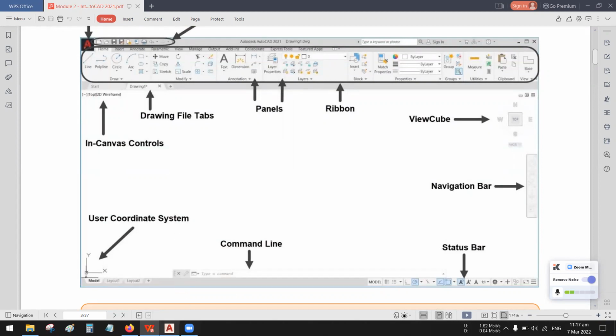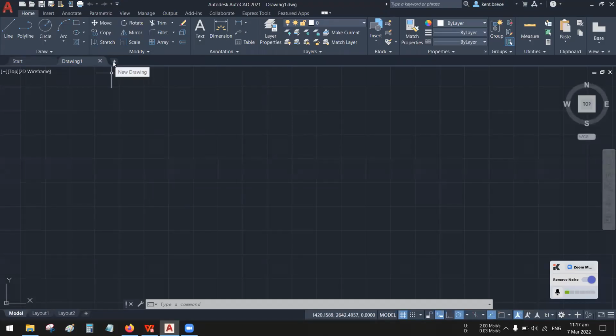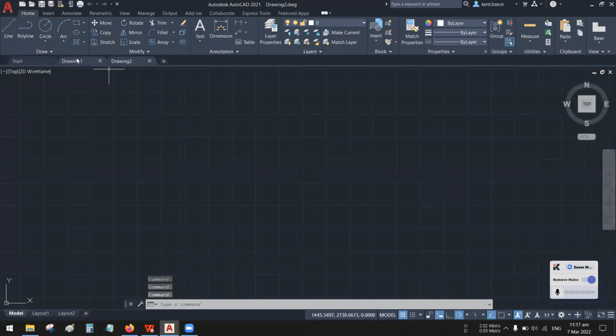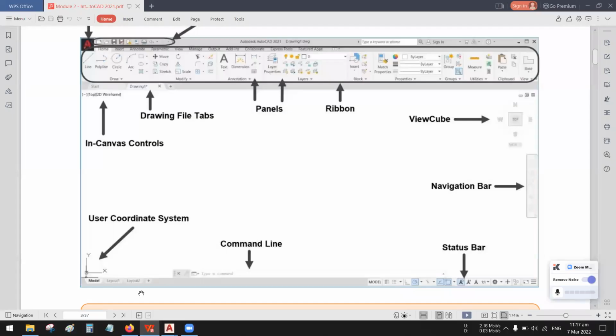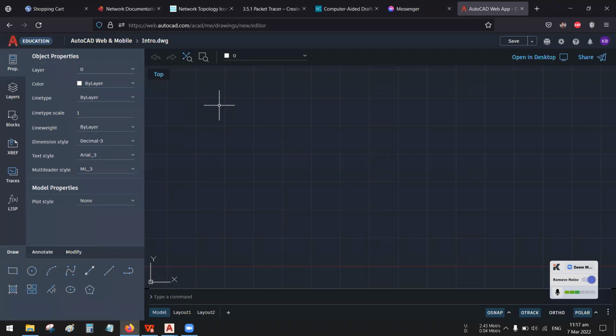Then this is the file tab. Dito yung mga tabs mo. Let's say you're working on different new drawings, no? Let's say marami kang drawings. And so this is what we call the file tabs. File tabs of drawing 1, file tabs of drawing 2, or depends sa file name ninyo ng inyong file. Yan, file name ng file nyo. So the same with this one. So dito wala tayong tabs. Okay, so you need to reopen for another one. Okay, if you want to edit or modify another drawing. So you cannot multitask here in using the web app.